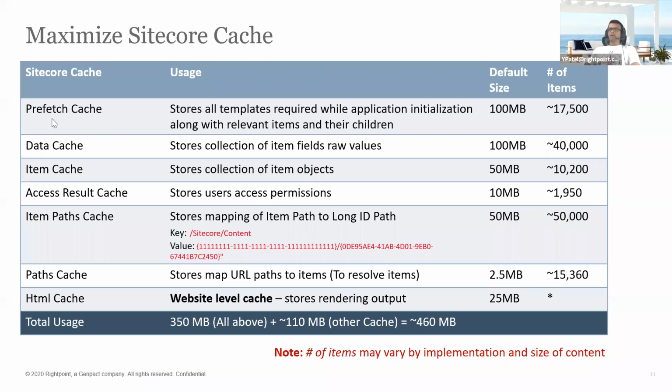So we discussed three caches. The fourth one is the access result cache. I will discuss a little bit more about that in the next slide. But basically, all those are really important caches inside core. There are maybe 70, 90, or 100 types of caches, but these are the most important ones. And the final one is the HTML cache. That is website level. If you have multiple sites in a multi-site environment, each site can have a different HTML cache. So you will have to make sure you tune it based on the site, not just a generic 25 MB. And all others are instance specific caches.